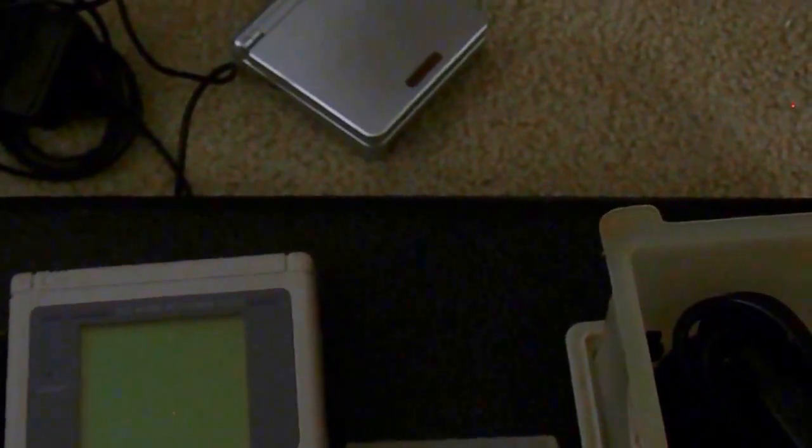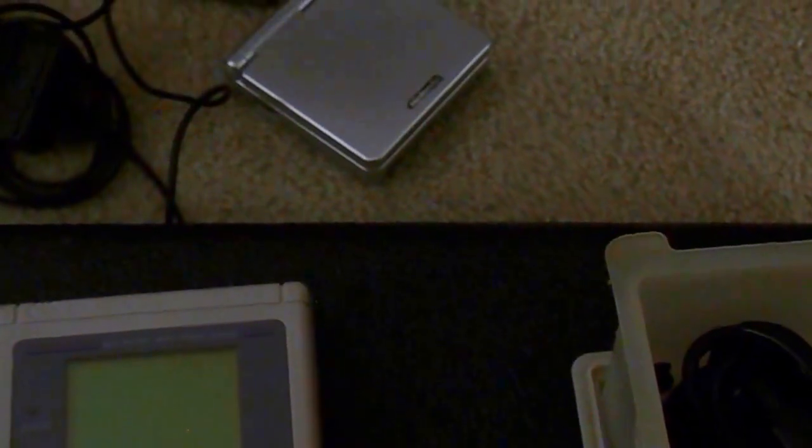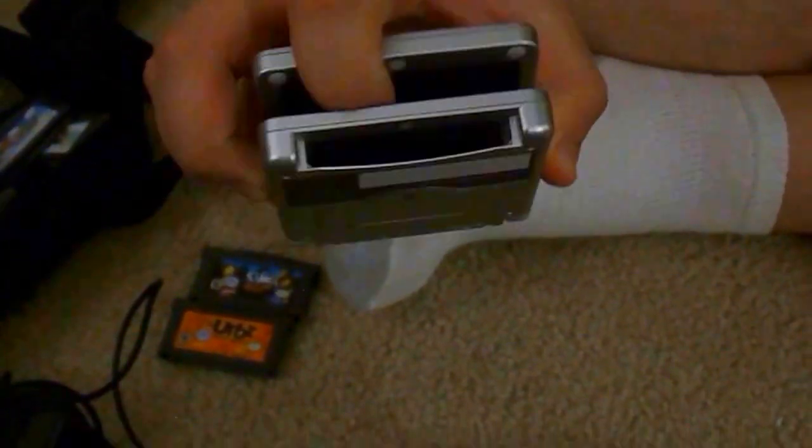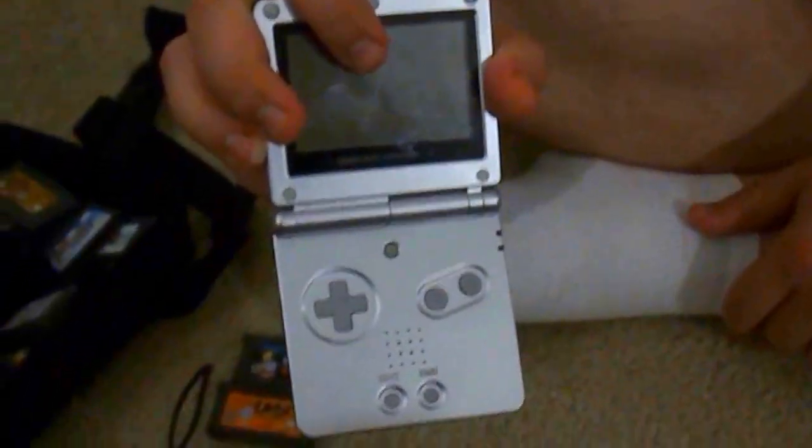But anyway, that was kind of that thing, and I think you're right, because the GameCube's okay. I've never really owned any Nintendo console games. I've just had the Game Boy, and I never really went to the DS or anything. I stopped at the Game Boy. They made one version after this. This was kind of the end of the Game Boy era, and this is actually considered one of the most popular designs, and it is a very good design. I mean, you can tell it's built very well.